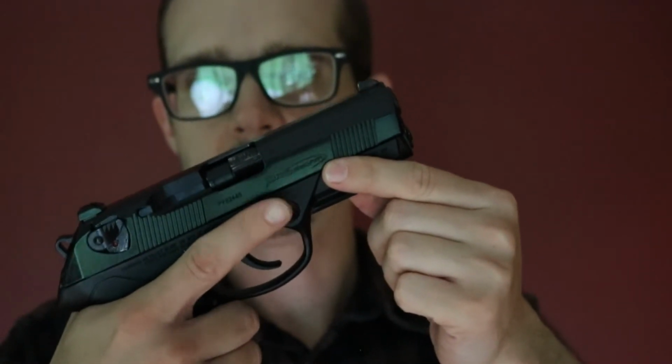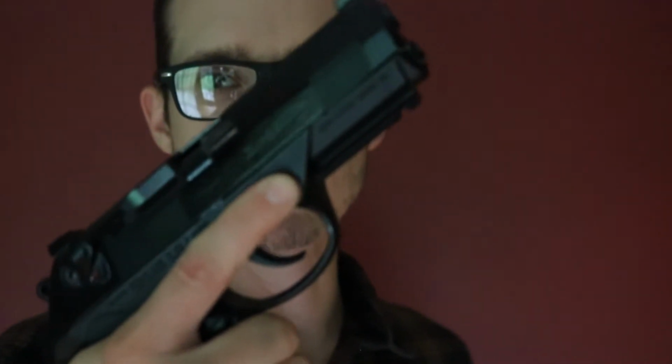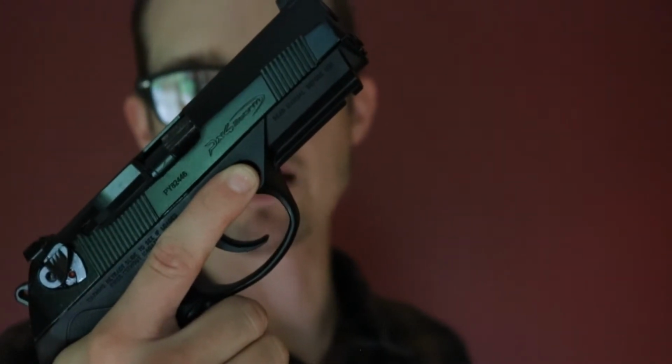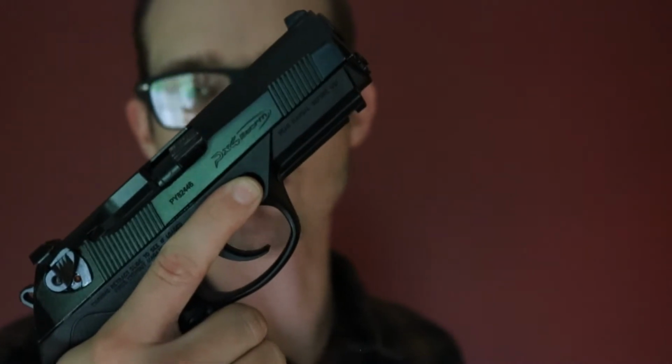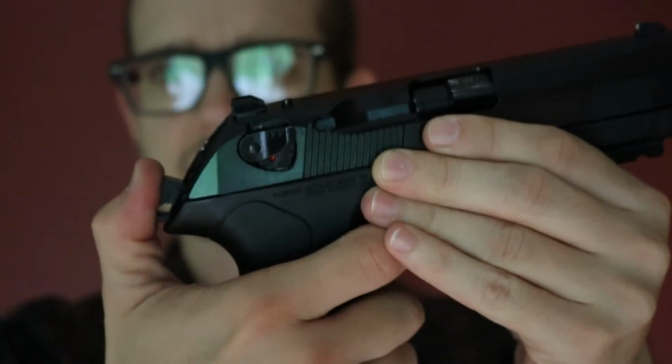Here's a memory pad right here, and this is where the disassembly tabs are on each side, but don't worry, if you inadvertently push it down with one side, the gun's not going to spontaneously disassemble in your hand should you fire the gun. You need to push them both down at the same time in order to disassemble the gun, but I'll show that a little later on. So you've seen the decocker safety, the sights, I think I showed you the hammer. If I haven't, it's serrated, it's slightly abbreviated, and it is easy to actuate.